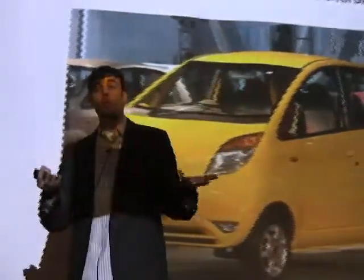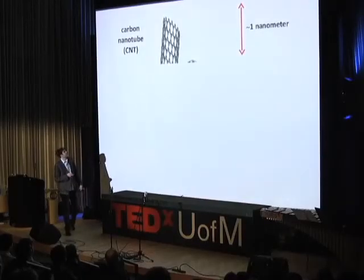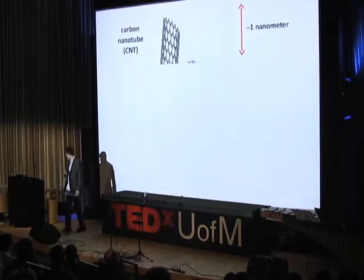But all of these are examples of how the perception, the prospects, the hype, and the reality of a new technology lead to different expressions of what it could mean for society. And I work on a particular type of nanomaterial called carbon nanotubes. And the graphic is a bit messed up, but here's a real model of one. If this were real, it would be 1 nanometer across, which is 1/50,000th the diameter of one of your hairs.